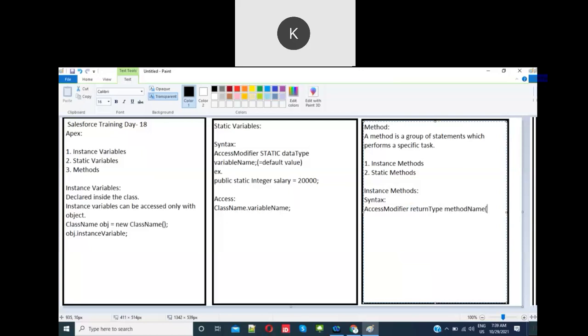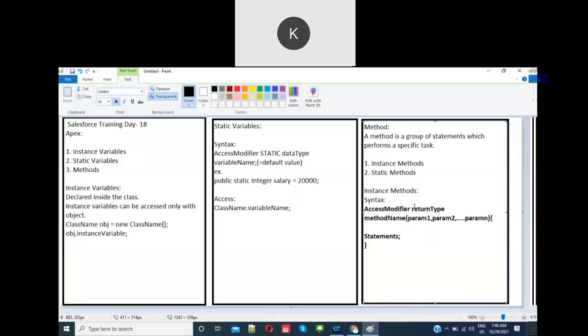Then parameters. Param 1, 2, and so on. Then the curly bracket starts here. Then these are statements. Group of statements. Be careful. Access modifier, return type, method name.